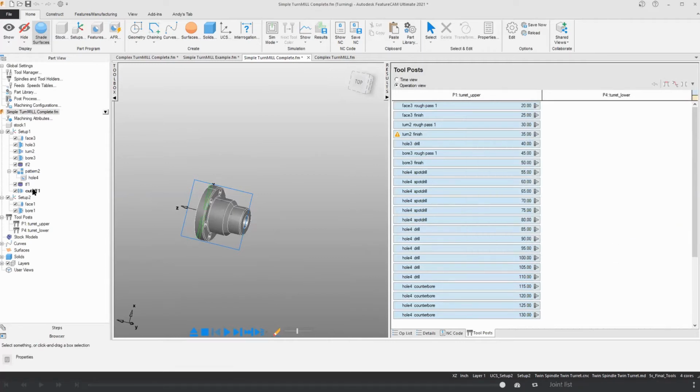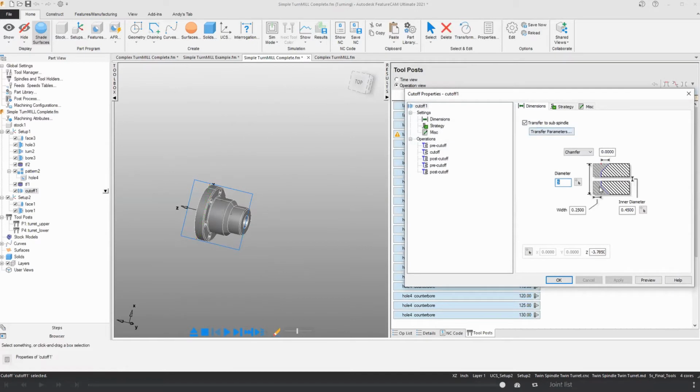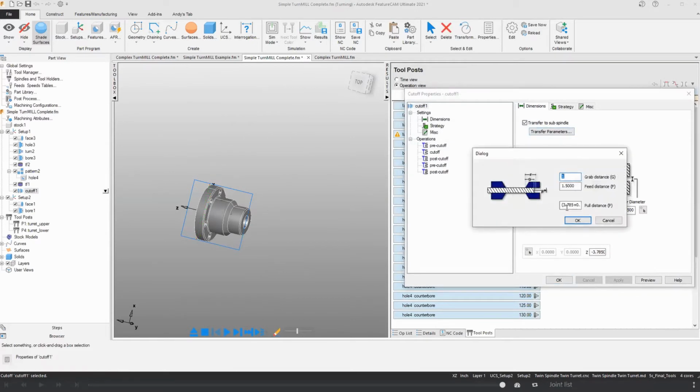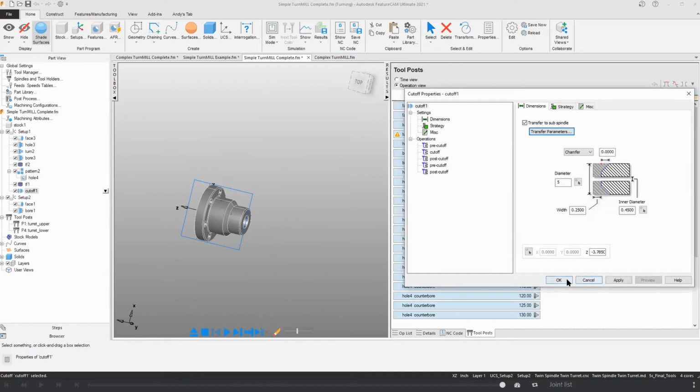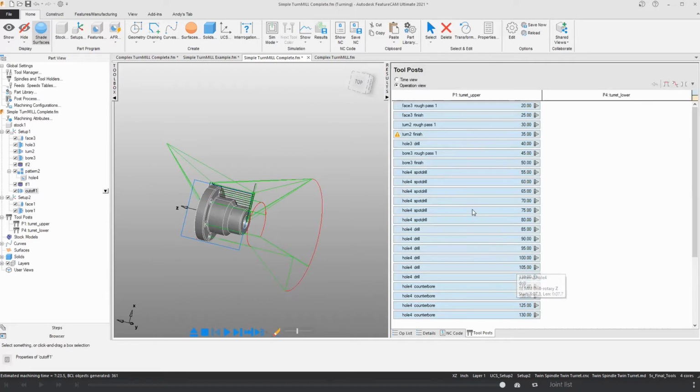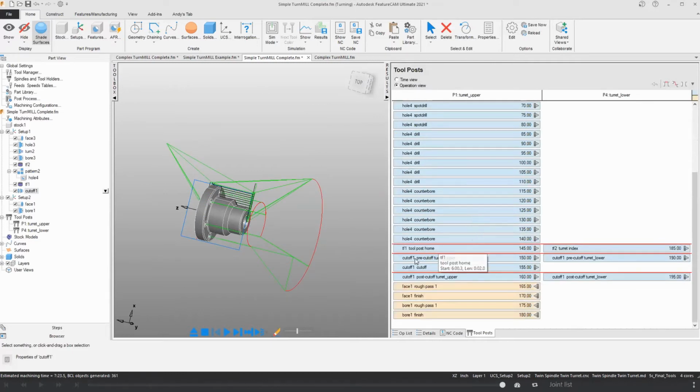So if I show you the existing cutoff feature in here, you can see that it has these parameters for this particular part. So I'm cutting off this far. That's where my cutoff is happening on the part. My tool width is there, and then the amount of material I want to face off on the next part is added. So it's a simple mathematical calculation, and the parameters are defined that way. Okay, so this one has that in here. So we see that there is a cutoff in here. This is automatically synchronized, but these items are not.